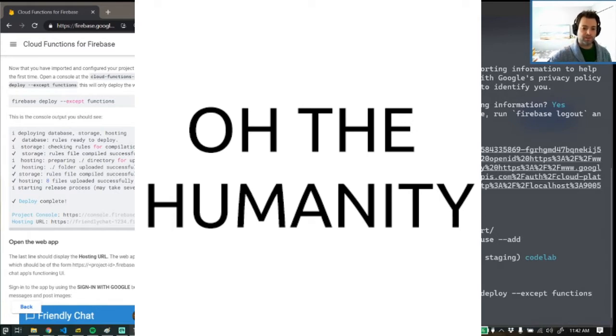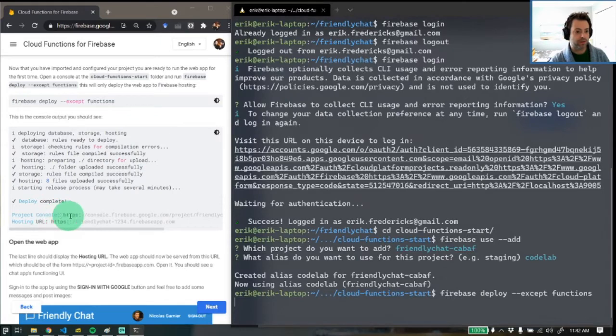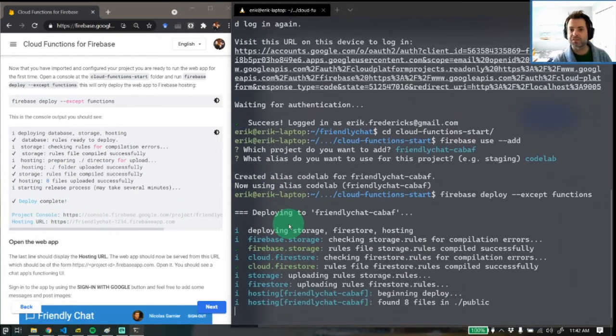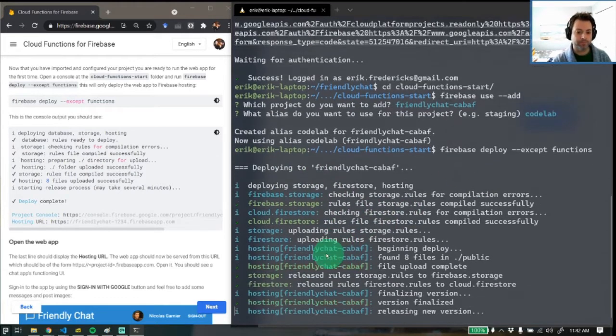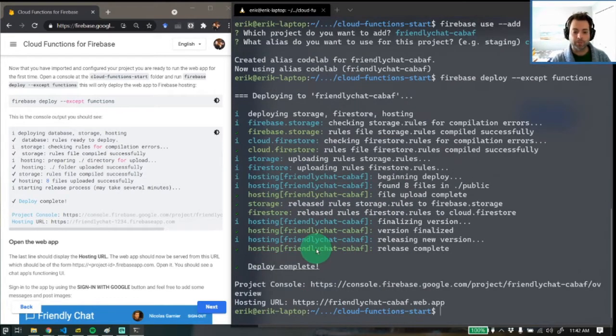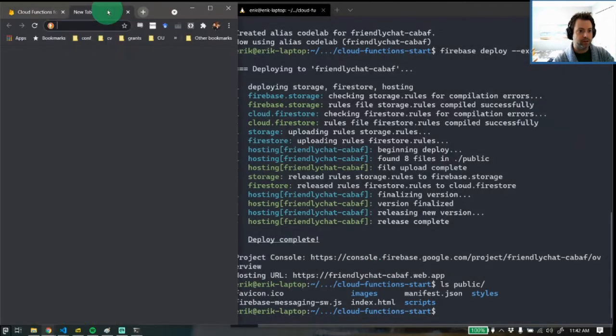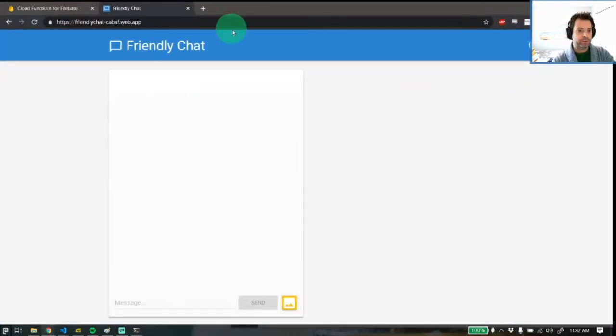And we should see this get deployed up to Firebase. We'll get a console URL and a hosting URL. Business as usual if we have done this already. And remember when we did firebase deploy, we're going to push whatever's in that public folder, right? So we see kind of a website type of thing there. So here is our URL. Let's go ahead and check that out. Make sure it's working.